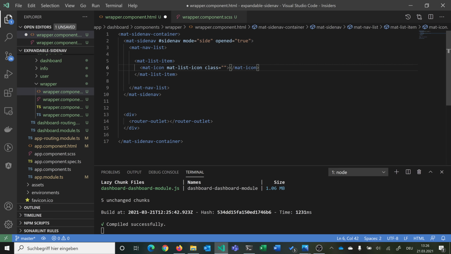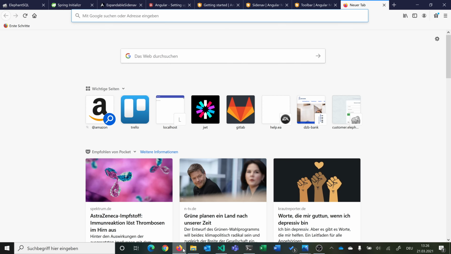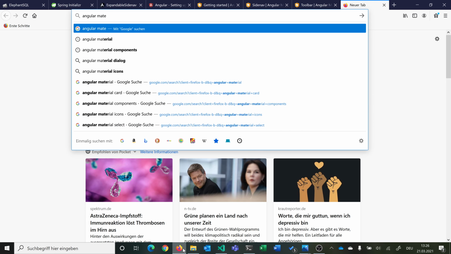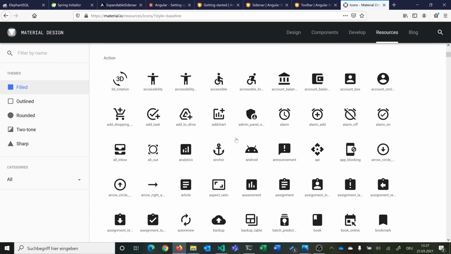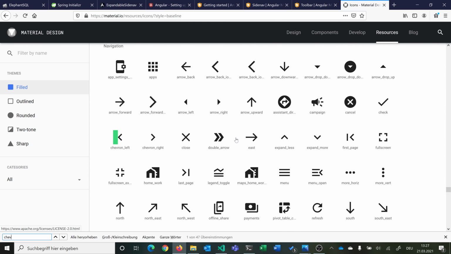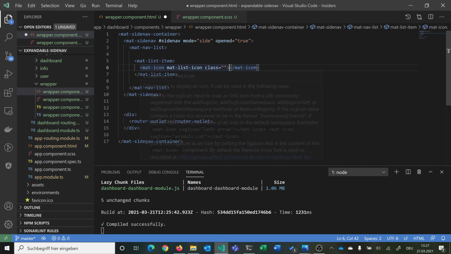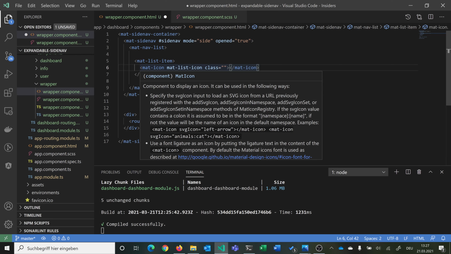And with the material icon, you can just, for example, go to Angular material icons and search for the icons that you need. Let's wait a bit. So here you have all the icons. For example, we can use a chevron. You can just use the name here.